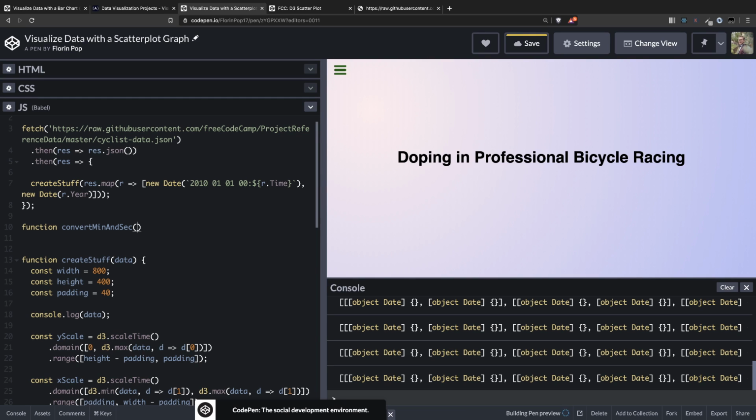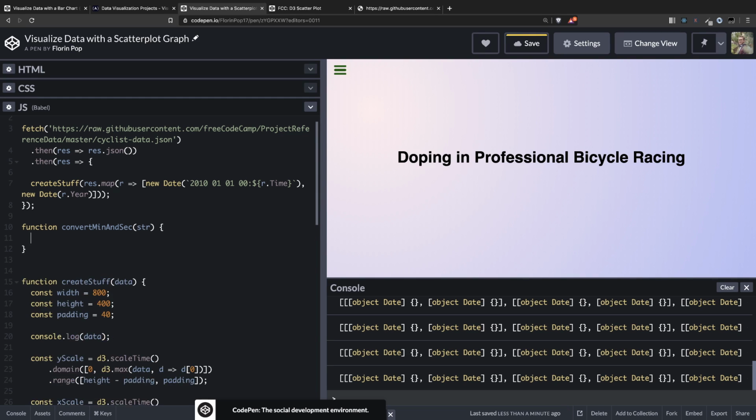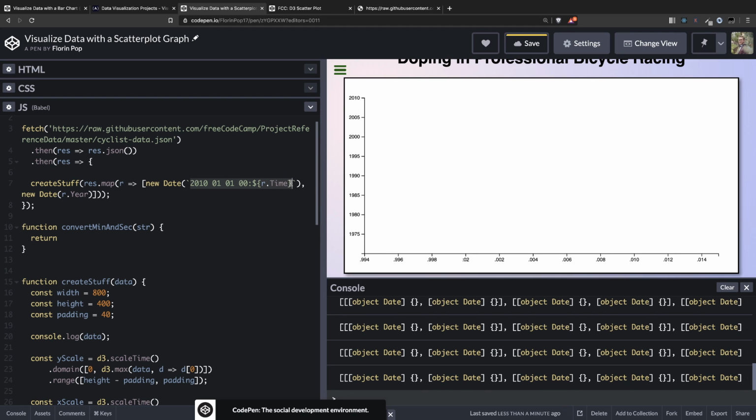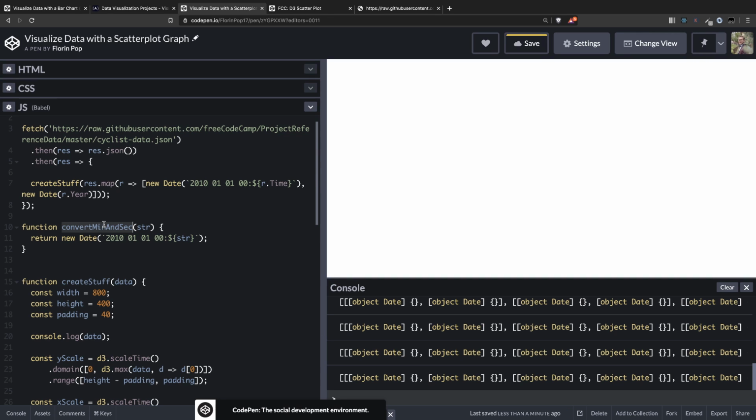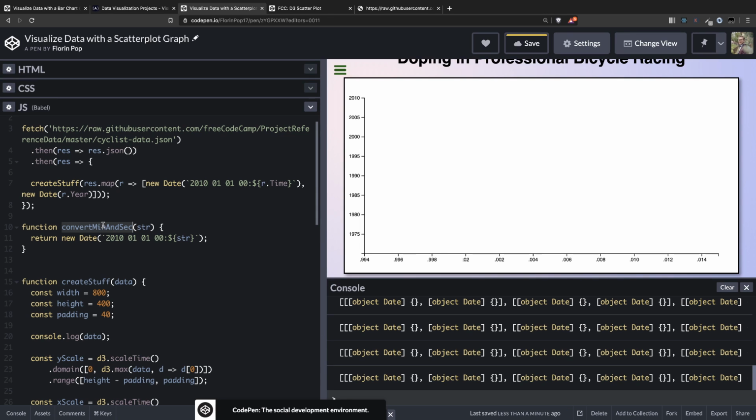And we get in a string, and we're going to return this. Well, actually, let's just return all of this. Okay, so we pass in a string, and we get back this time. Alright, because we're going to need this convert function when we're passing in the data from the plot.